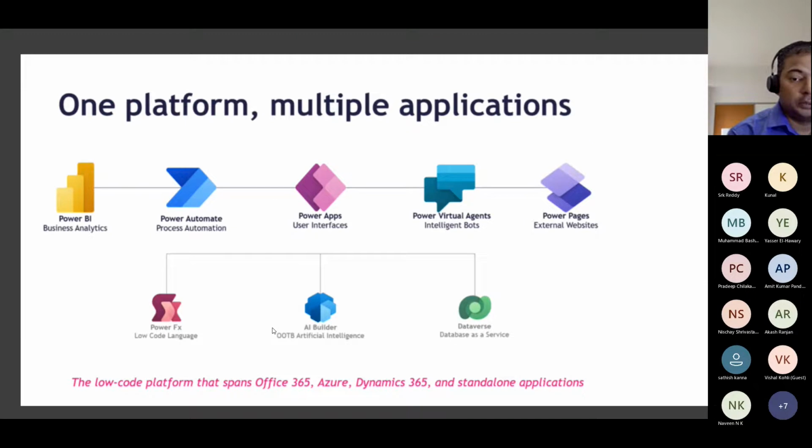Okay, so let me talk more about the Power Platform and multiple applications. When we talk about the Power Platform, Power Automate, Power Apps, what does it mean? This means that when Finance and Operations is there, when Business Central is there, or maybe you have some applications still running on premises, and you want to create some processes or some automation around Business Central or Finance and Operations, how do you do it? Okay, so on top of Finance and Operations, we have one more layer which is called Power Platform.